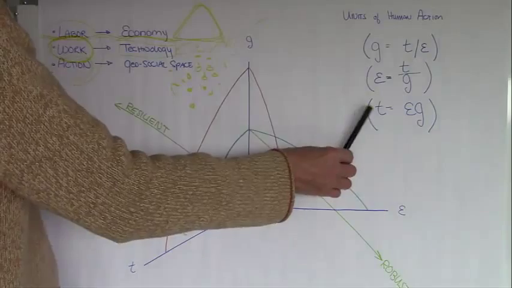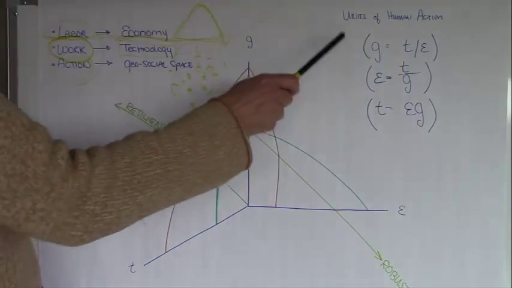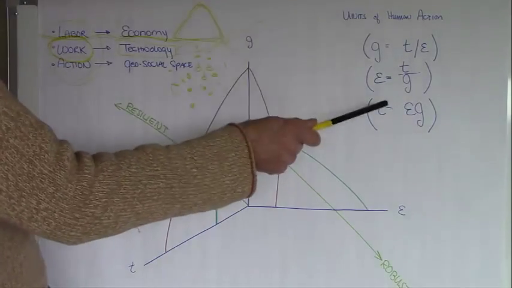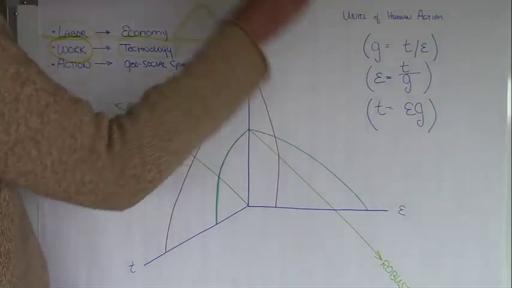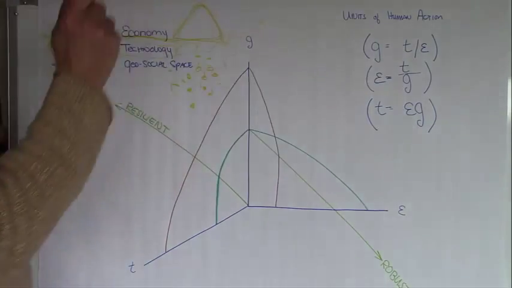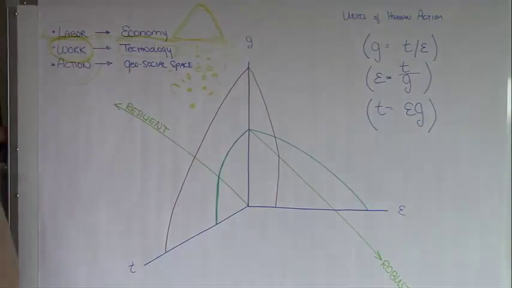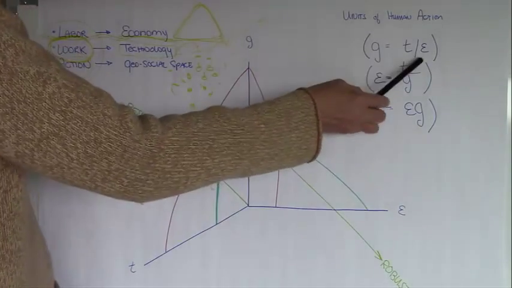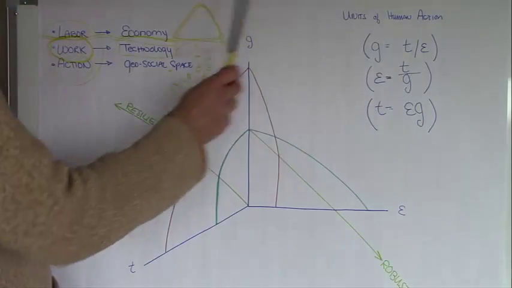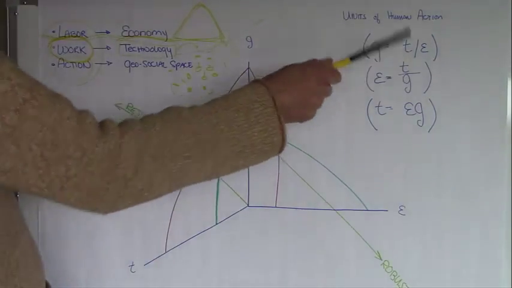Technologies enable either the impulse of the economy to get more accumulative. They also enable the opening of geosocial space. So technologies are kind of like drivers of both of these impulses. We can see the relative effect that these have. We can turn them into units of human action. So there are G units, there's E units, and there's T units. Certain decisions can increase G units and certain decisions can increase E units and certain decisions can increase T units. I started to see them as a natural relation so that when one moved, the others would have to move, and there's some kind of natural antagonism between E and G units and there is a feed-forward aspect to T units.